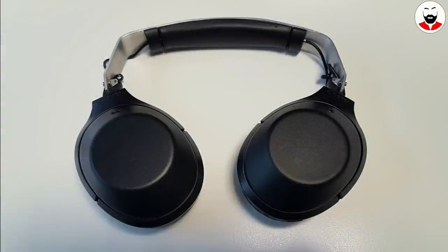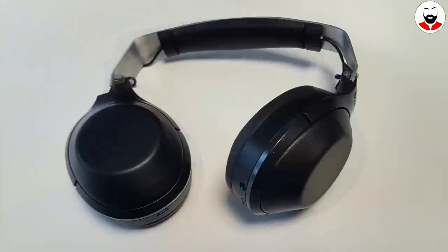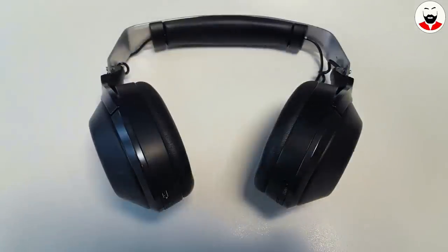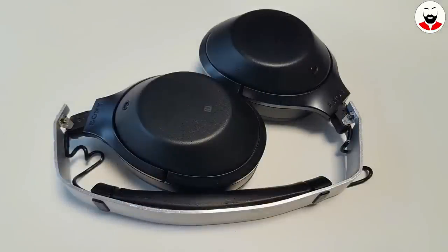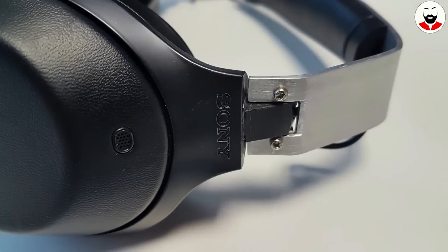This is the result. So the only option was to build my own headband out of aluminium, or aluminum if you didn't go to school in Europe. This way I can have a custom pair of headphones with a unique look, and most importantly, they will never break, Sony. And guess what? Since they are custom built to fit my stupid head, they sound even better now.